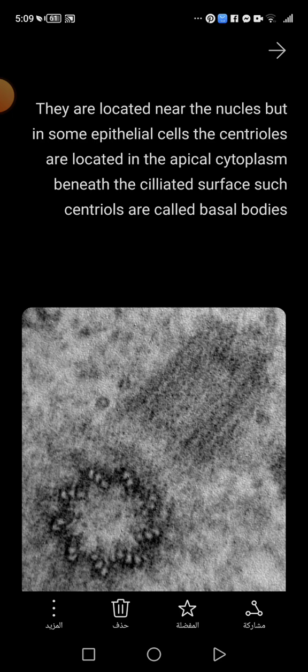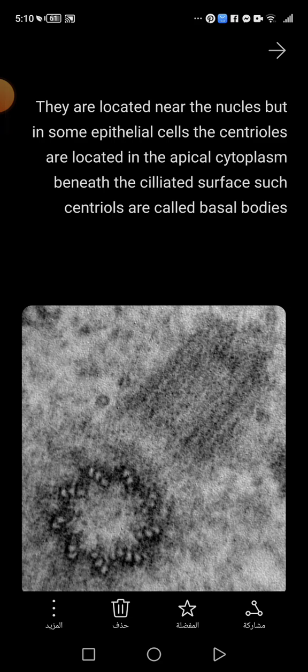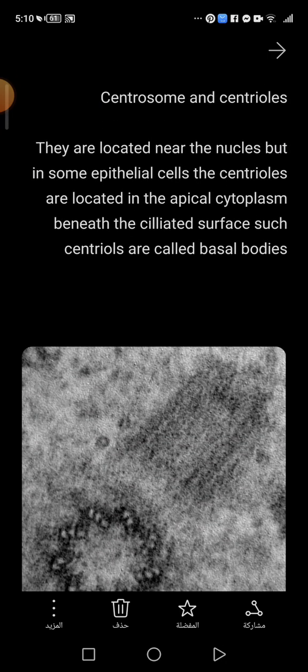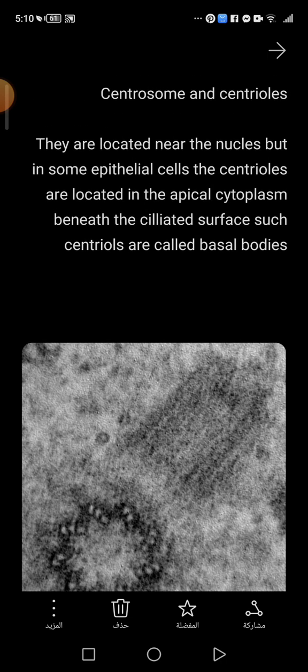As we said, the nucleus may be elongated or kidney-shaped, or it is mostly located centrally. But in some cells, such as epithelial cells in a pap smear, the location of the nucleus may be different from other cells. We explained a lot of things. One of them was the nucleus and chromatin. We say that there are two types of chromatin, heterochromatin and euchromatin. Simply, we also spoke about the difference between rough ER and smooth ER. If you want a review, you can go back to the video and watch it again.